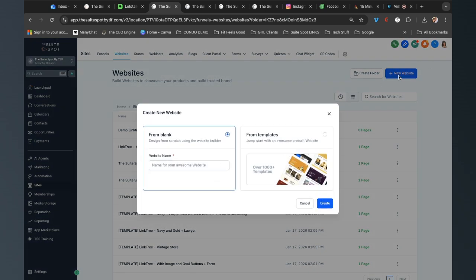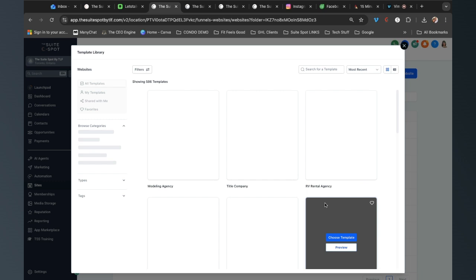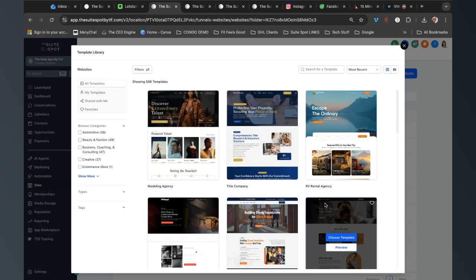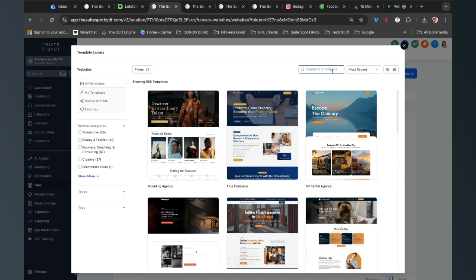So you click the new website button and you can start from blank, or if this is accessible to you, depending on the system that you're on, you can select that and continue. And when the screen opens up, for my clients, I always allow access to the full library. While I have tons of templates that I've chosen or created that are high converting, I want people to have the option to go in and be inspired by different design ideas and not have to create stuff from scratch. So I always leave this open to my clients. It may not be open to you.